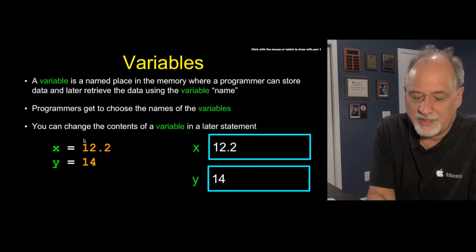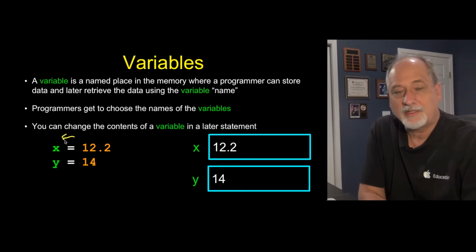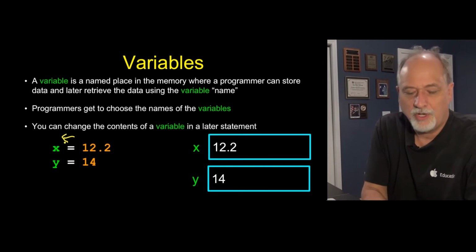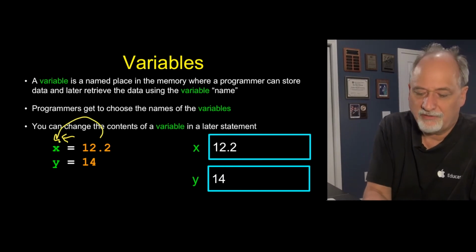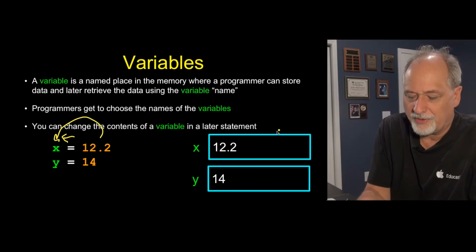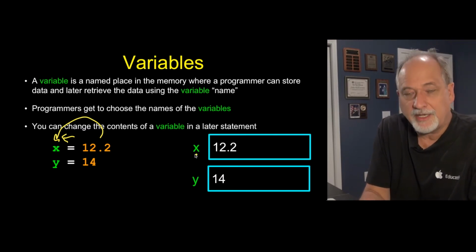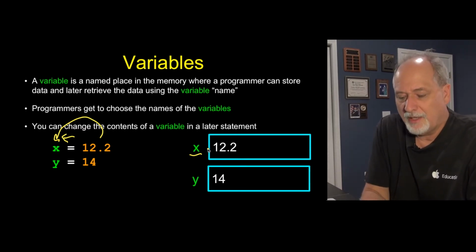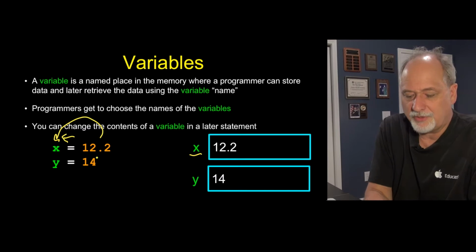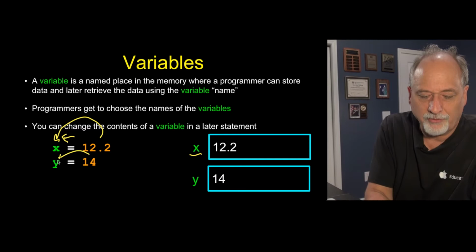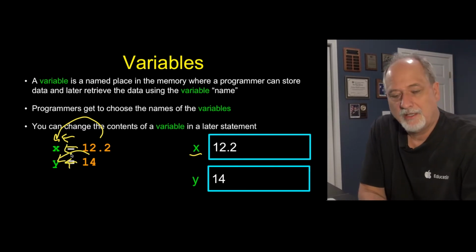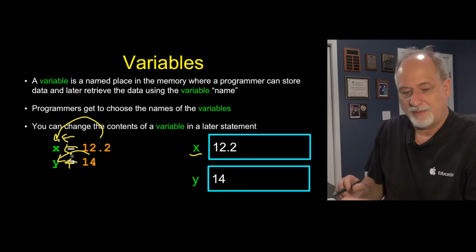As I said before, it's important to think of the assignment statement as having an arrow to it. So this is not saying x for all time is the same as 12.2. What it's saying is take 12.2, find some memory in your computer, Mr. Python, give it a label x, we get to choose the x. That's the variable part. We chose it, right? And then stick 12.2 in it. And then the same is true for 14. Go find another spot, name it y, and then put a 14 in there. So think of this as an arrow every time you see the equality in an assignment statement.